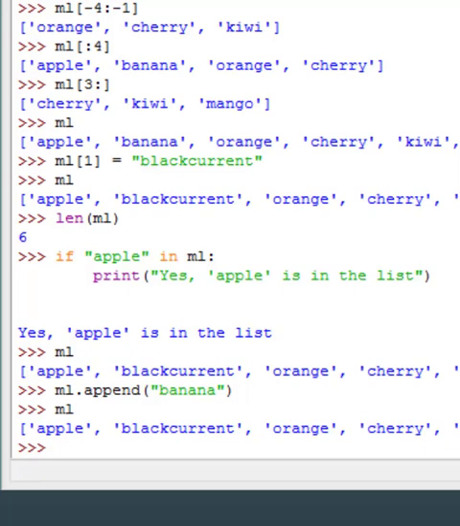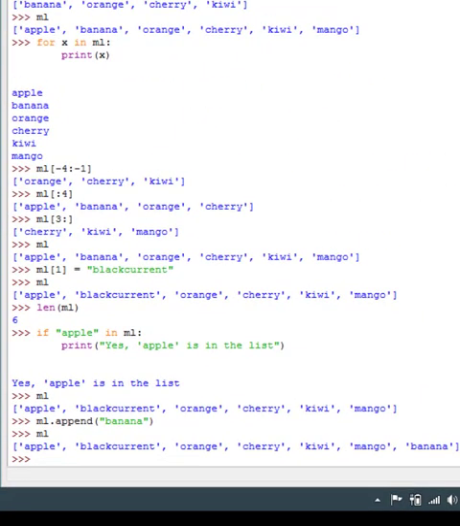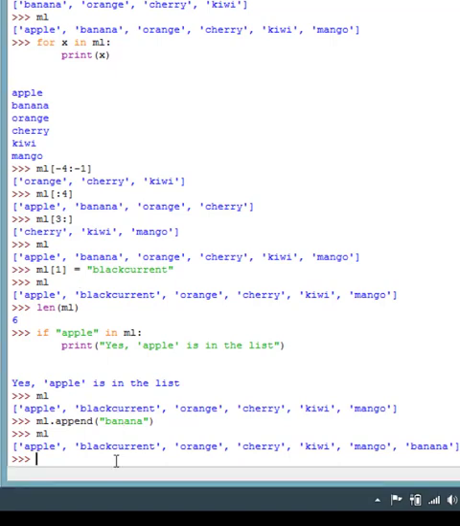What does the insert method do? Basically it will add a particular item at a particular position. That is what insert does. Let us see what insert does.